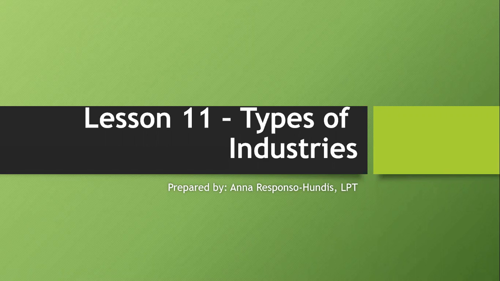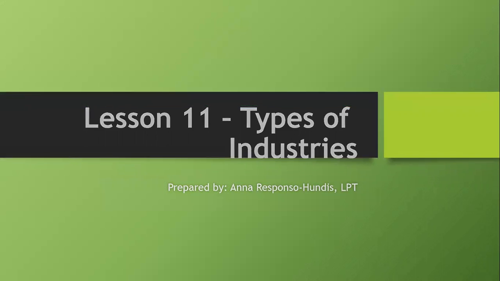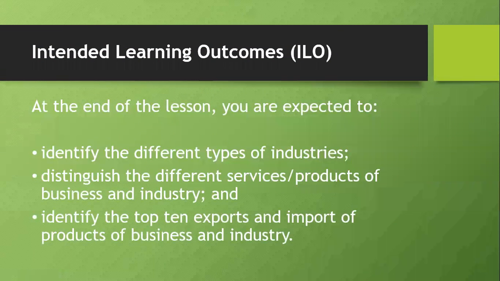So, we are now in lesson number 11, and this is entitled Types of Industries. In this lesson, guys, you are going to first identify the different types of industries. Second, distinguish the different services or products of business and industry. And the last one is identify the top 10 exports and imports of products and businesses. So let's go. Let's learn lesson number 11.